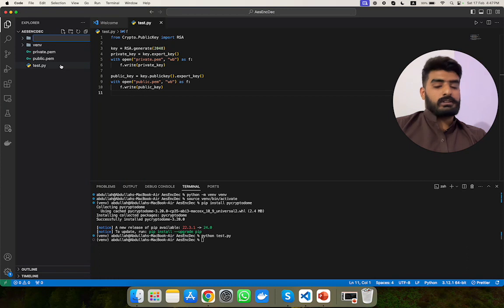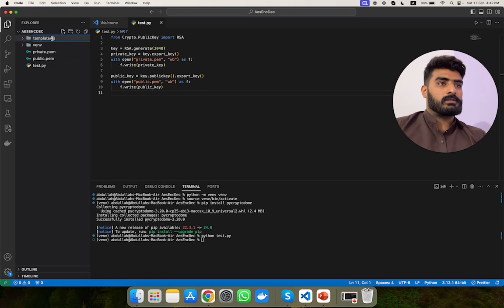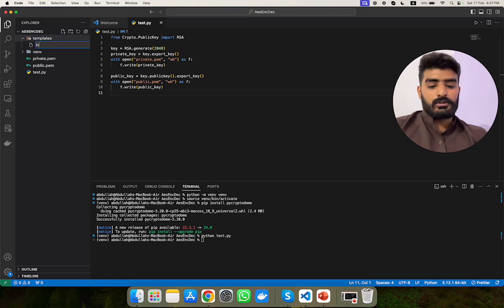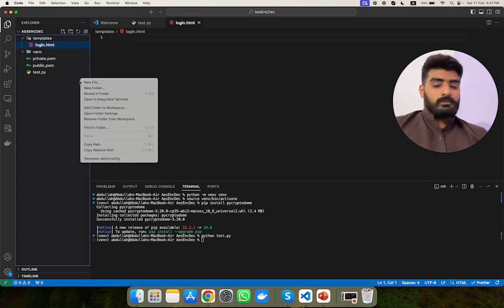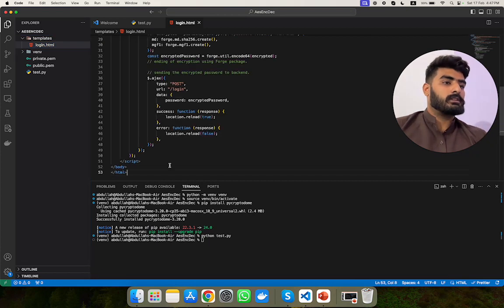Here I have to create a directory templates. Sorry, it's wrong, I have to rename it templates. Inside that I have to create a new file, login.html. I make so many mistakes while development. Okay, let's paste the code here.